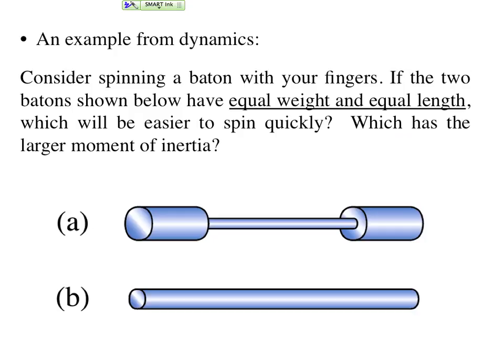You may already have an intuitive sense of which of these will spin more quickly if you provide a fixed moment about an axis perpendicular to the shafts. The answer is that baton A will be much harder to spin. Even though the weights are the same, the distribution of mass results in far more mass in baton A being positioned far from its center. The nonlinear r-squared dependence of the integrand will compound this redistribution, making baton A significantly more difficult to spin.